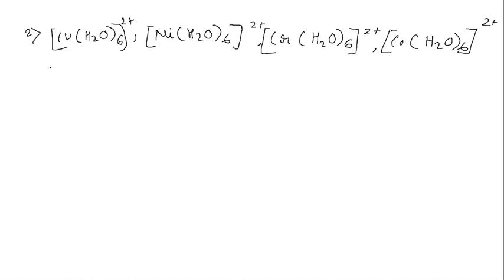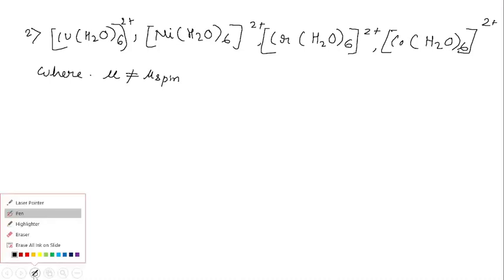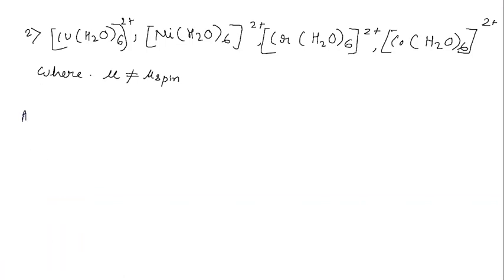Okay, so for the case where the magnetic moment is not equal to the spin only value, meaning greater than the spin only value, to know that, what things are important? The total magnetic moment comes from the spin contribution and the orbital contribution. When the orbital contribution is there, Sir already discussed in the class that there is an asymmetric distribution of electrons in the T2G set.